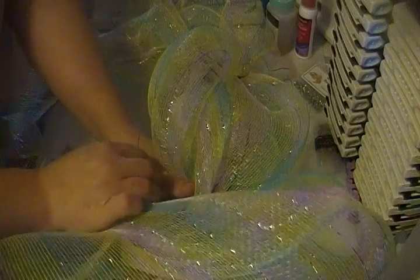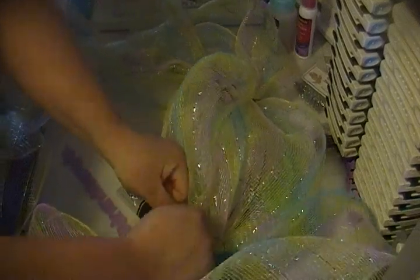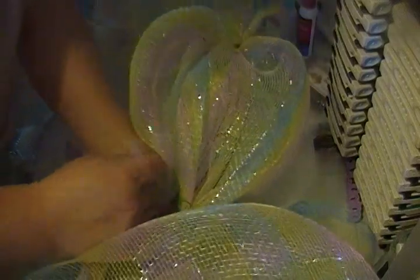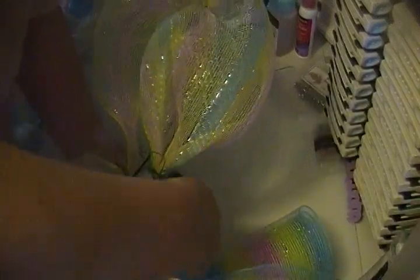I really hope you can see what I'm doing and this isn't all poofed up in the way. And you're going to be really happy with the way these turn out. They're such cute decorations when they're all done. I have people that love these things that ask me to make them for them. Okay.